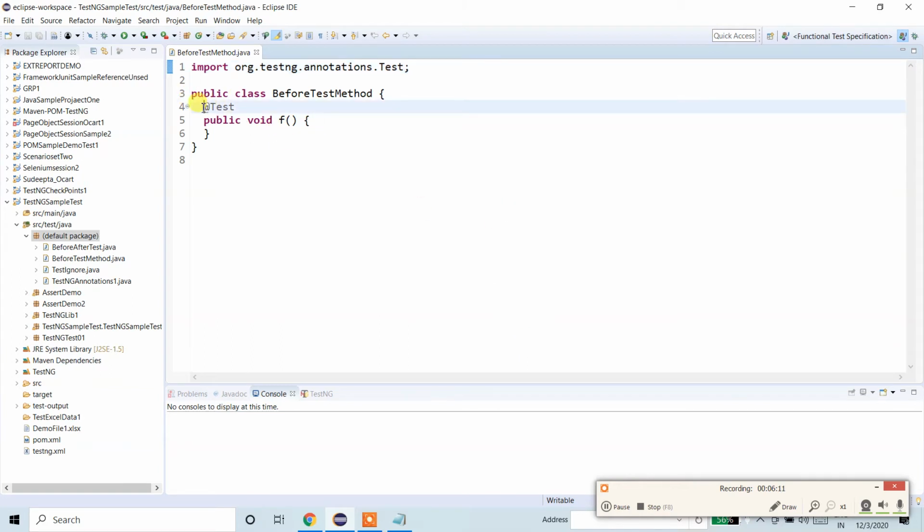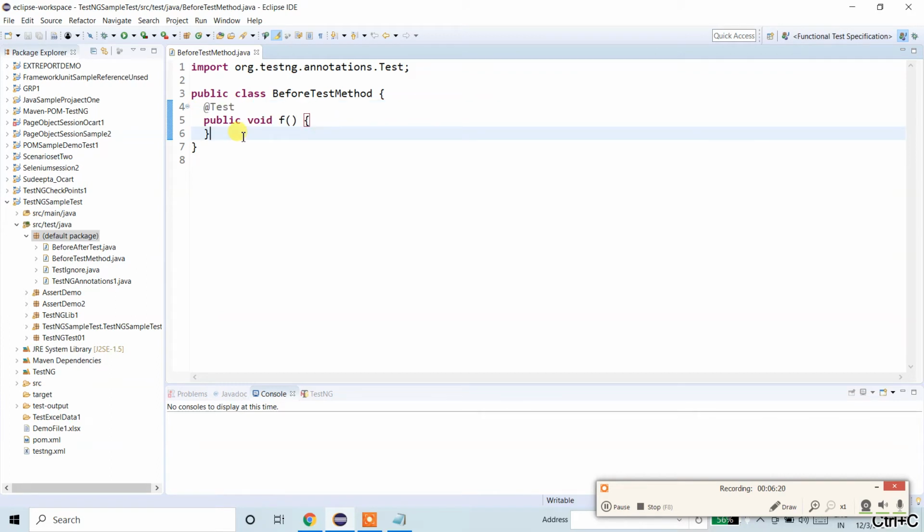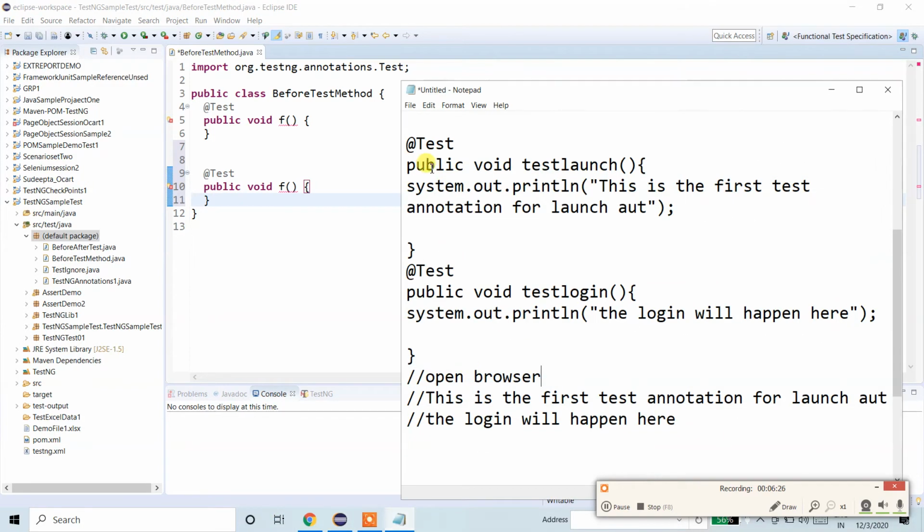Now as we discussed, I'll create two different test annotations. Just to save time, I'm not going to create many test annotations. We have already worked on test annotations. Now let me copy the data from the Notepad we already created.